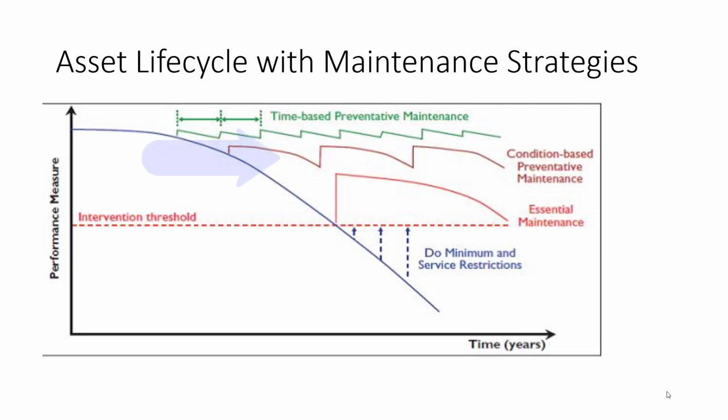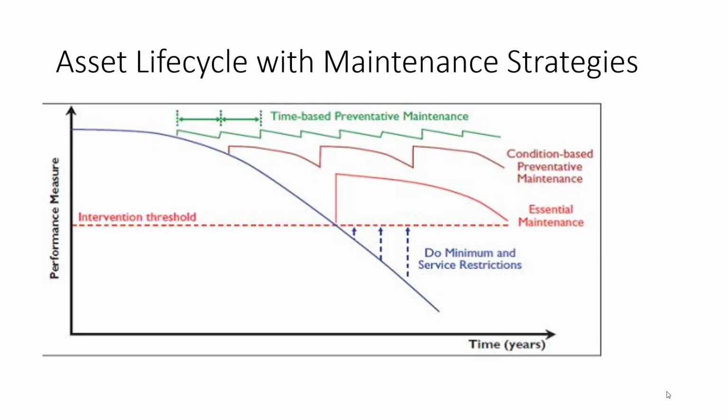The next type of strategy is you actually wait for the asset to degrade a little bit, and then you have a condition-based preventative maintenance. So you wait for a special threshold to be reached, and when that condition threshold is reached, then you have a project, and this project is going to be larger than the project from time-based maintenance, and it bumps up the condition, and then you can see it degrades over time. Now, in this time period, there are only 3 interventions, whereas the time-based one has more interventions.